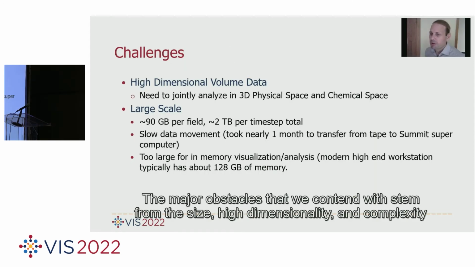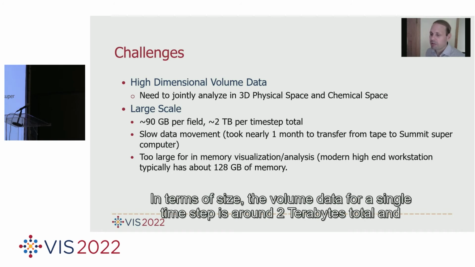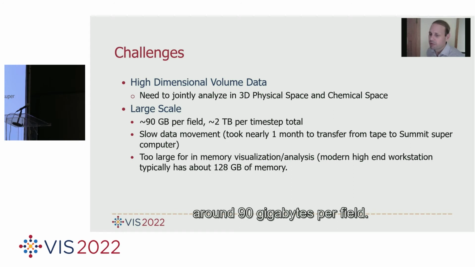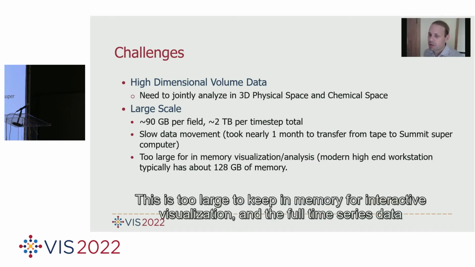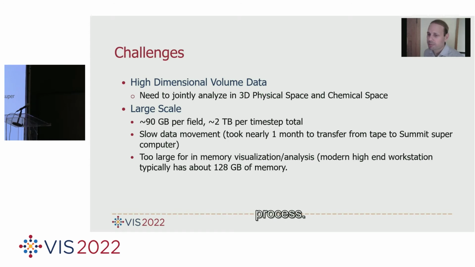The major obstacles that we contend with stem from the size, high dimensionality, and complexity of the phenomena. In terms of size, the volume data for a single time step is around 2 terabytes total, and around 90 gigabytes per field. This is too large to keep in memory for interactive visualization, and the full time series data is so large that even transferring it from one place to another is a highly time-consuming process.